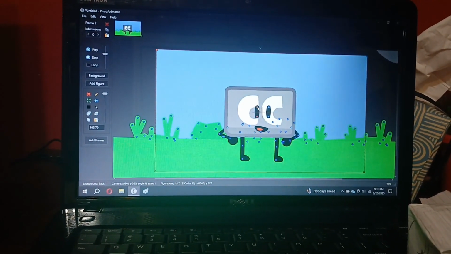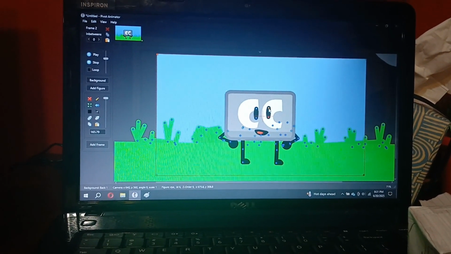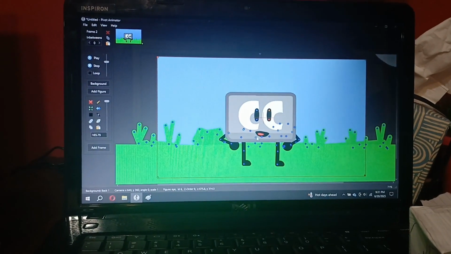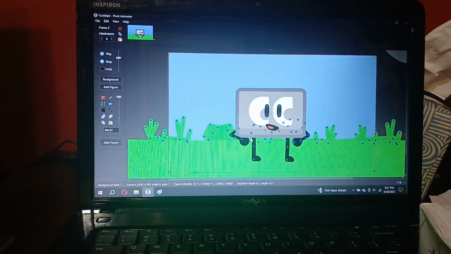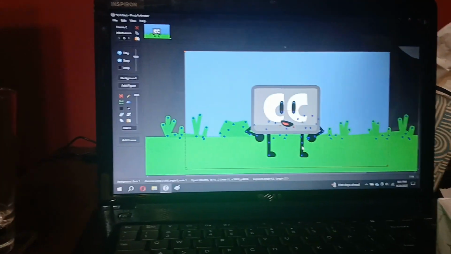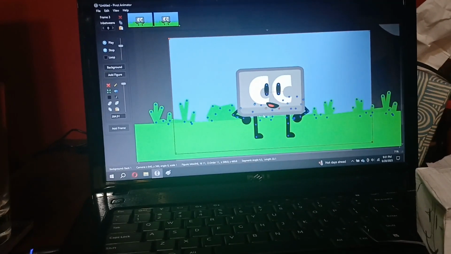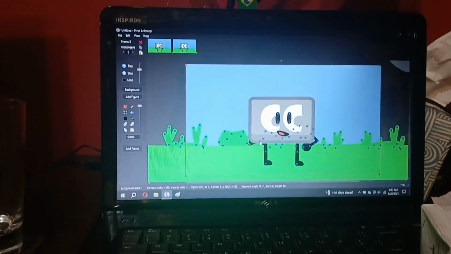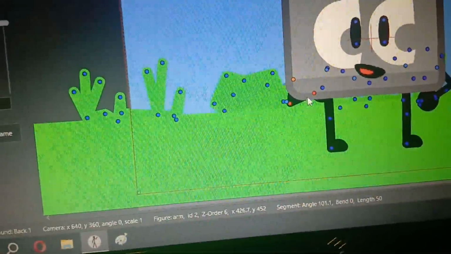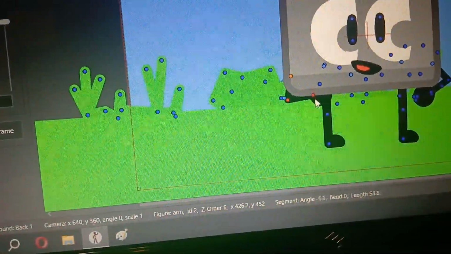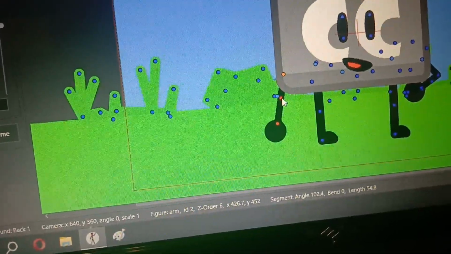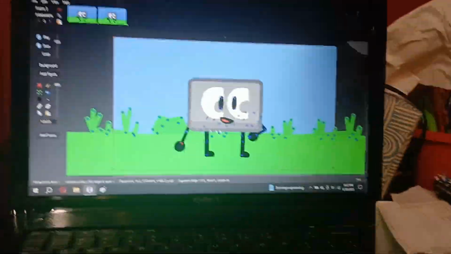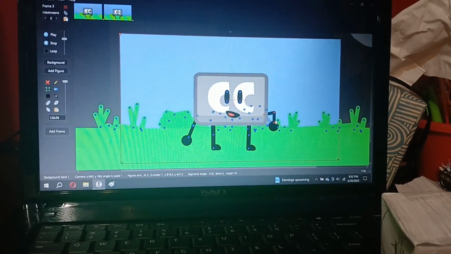And so let me fix this around. Don't make the mouth and eyes far away, try and make them close, but not too close. And now I've got CC over here. Press spacebar, and now we move the limbs down by using the red pivots. And so we can click it, move it down, side to side, like this. We're gonna move this one up.